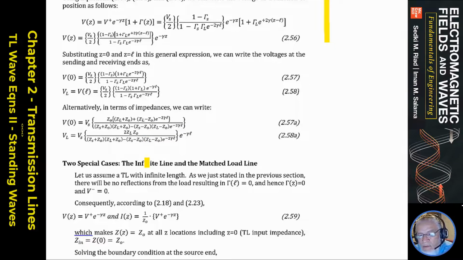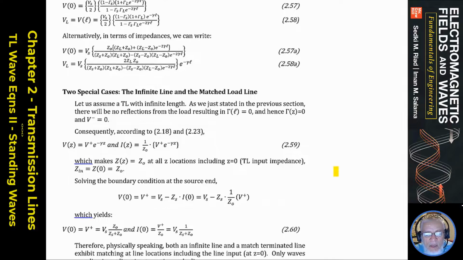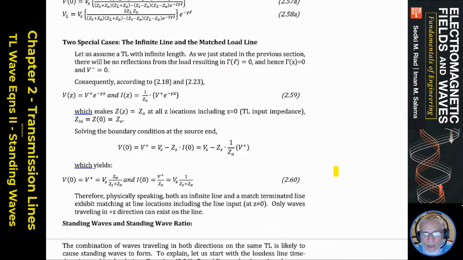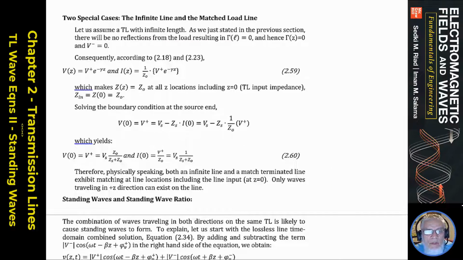In fact, the rest of the chapter on transmission lines, and actually most of the transmission line development, focuses more on the gamma, the reflection coefficient, rather than the amplitude of the signal, or the V plus, on how much signal is traveling. The gamma relates to the waves reflecting on the transmission line, and that matters the most in applications. Now, with the general solution that we have achieved so far for a general line, we got the V plus, we got the gamma, we got Z naught, all that.